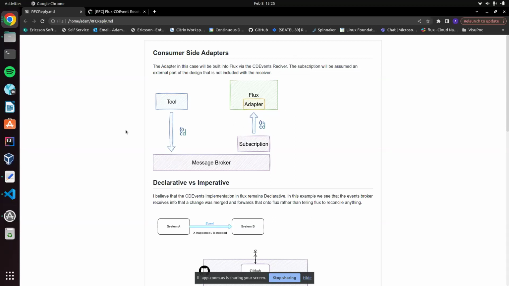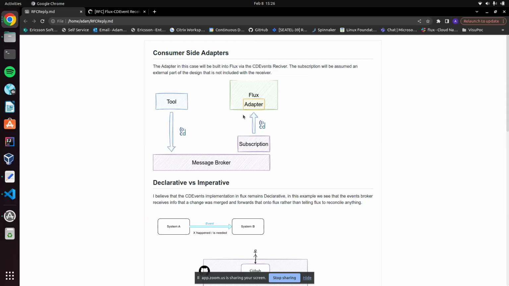Everything outside of it, the tool, the message broker and the subscription, is not part of the RFC at all. We just assume the user would have set that up on their own. All we're implementing is the adapter within Flux.